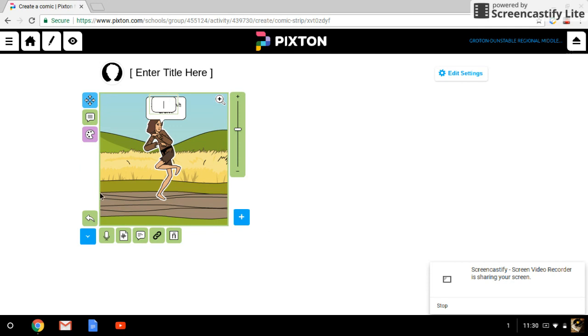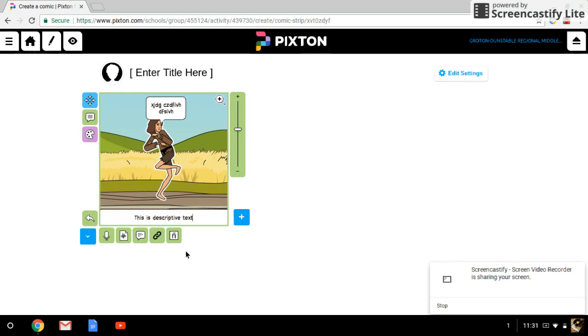So here we're going to move this second speech bubble down, and as you can see here, you can take this rectangular square and try to enlarge it. And maybe you want it to run all the way across the bottom.